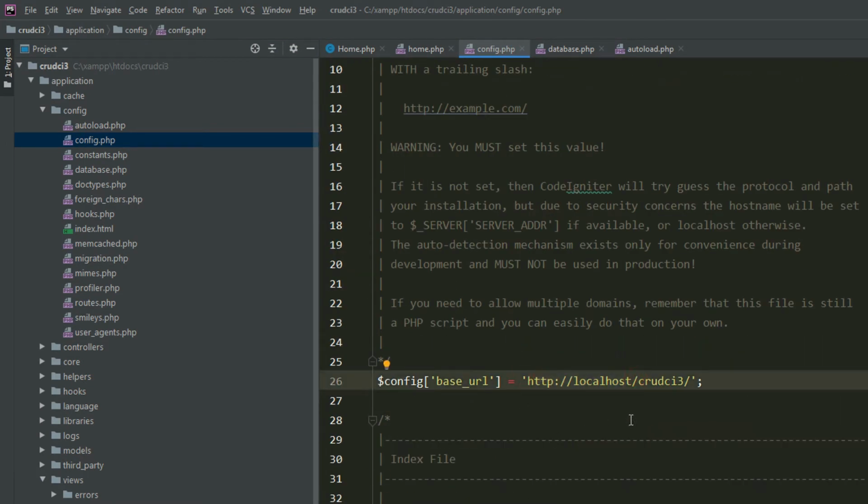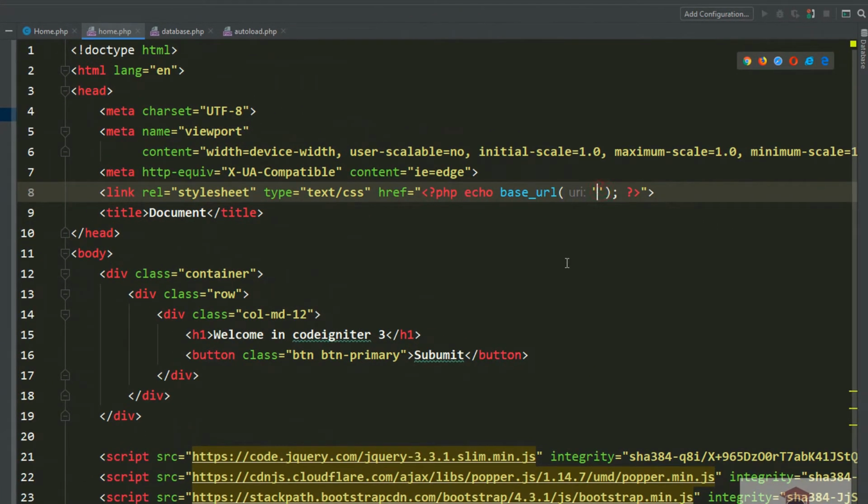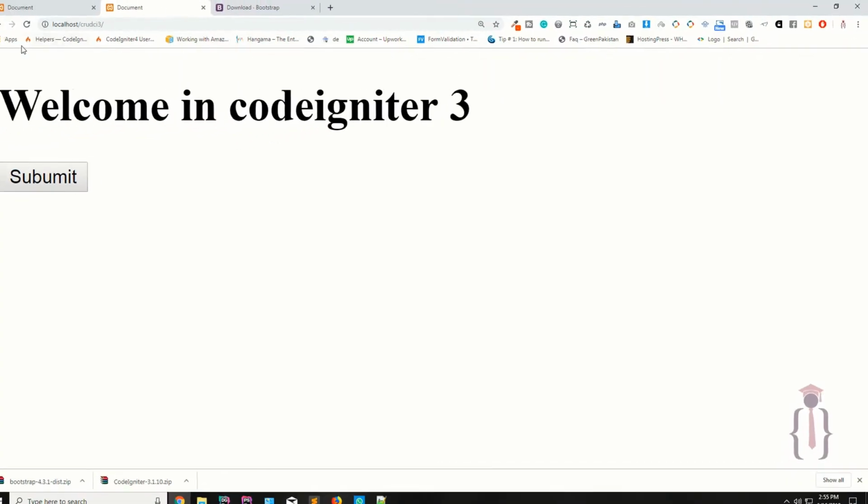So we keep all the folders here, like assets and bootstrap, which we have just done. Now I am saying go to the root of the project, find the assets folder, find the bootstrap folder, and find the bootstrap.css file. Okay, now go to the page, refresh the page.